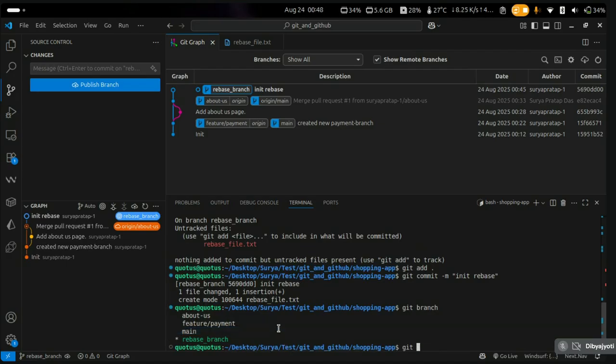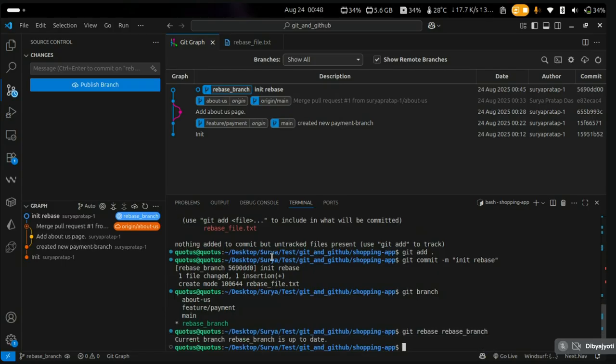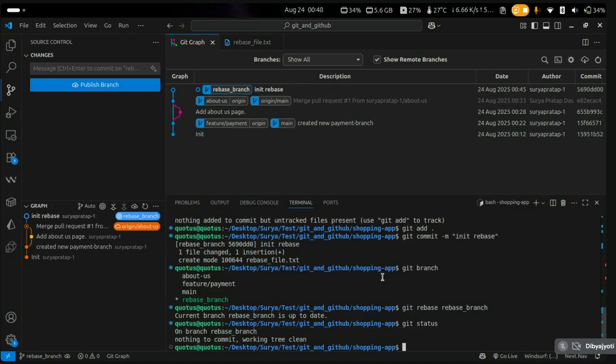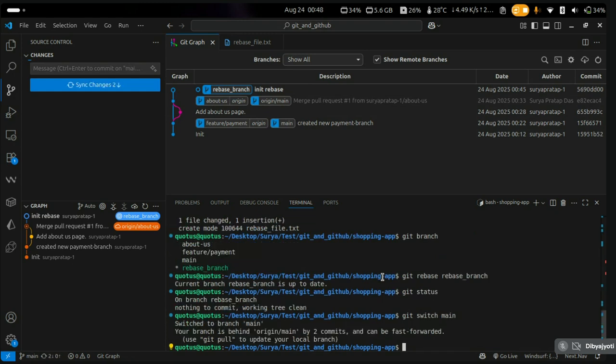So what we will do is git rebase and specify which branch. Just note, see here. Now git status, and git switch main.